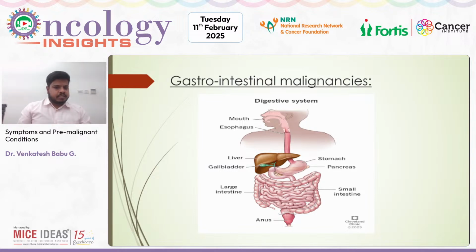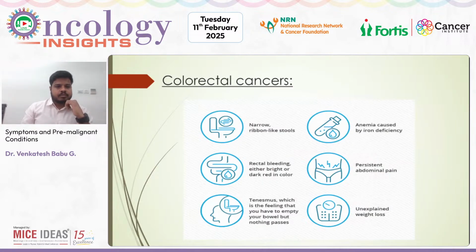There's a difference between right-sided colonic lesions and left-sided colonic lesions. Usually, right-sided colonic lesions present late, and they will present with anemia. The cecum and the ascending colon have the larger lumen compared to the left side. And usually there will be a polypoidal growth on the right side of the colon, and on the left side usually there will be circumferential growth. So they present with obstruction more than anemia. And usually rectal lesions present with anemia.